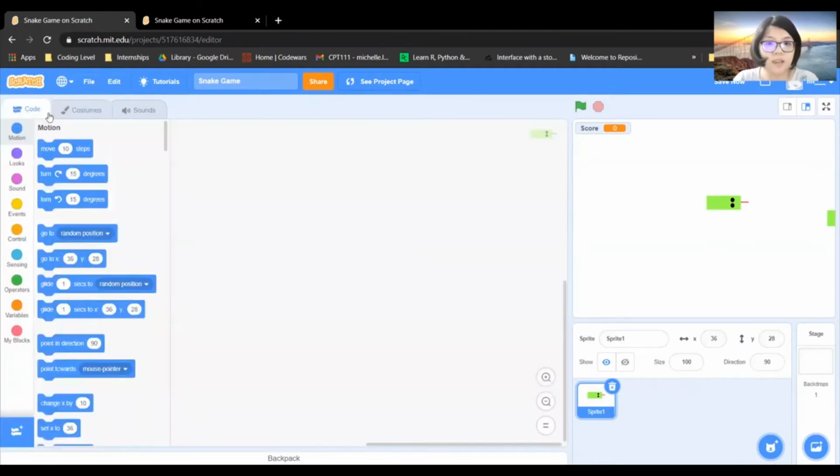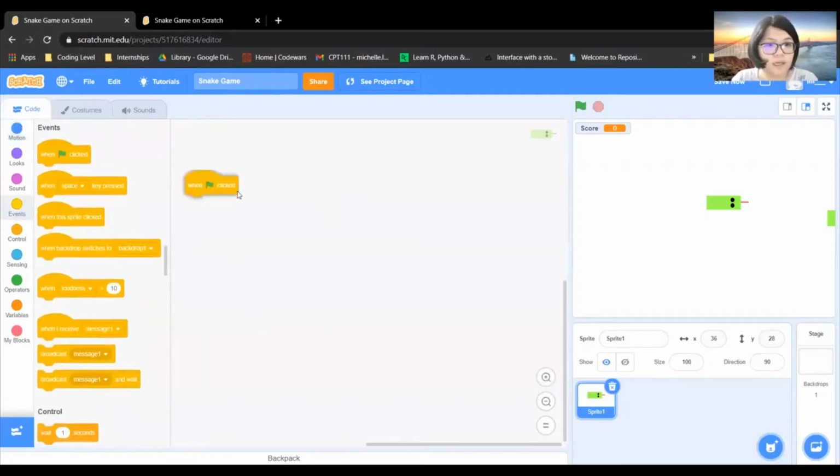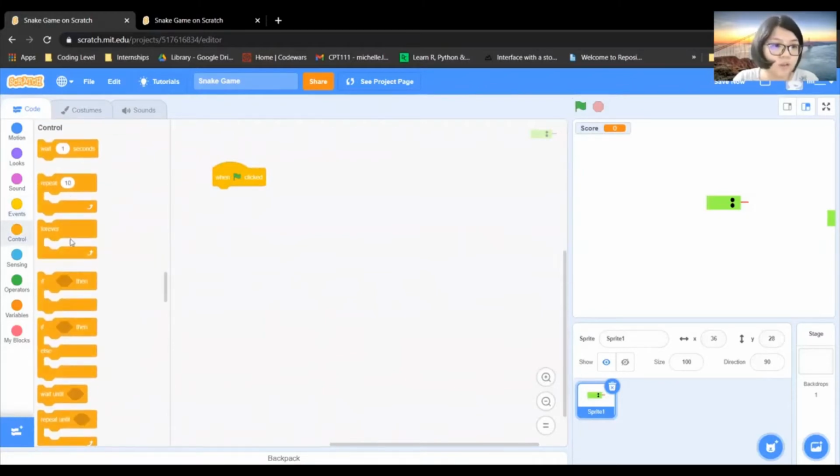So now let's get the coding started. What you need first is to go to Events, choose this when flag clicked, and then go to Control, choose forever, and then we need an if-then, and put it here.